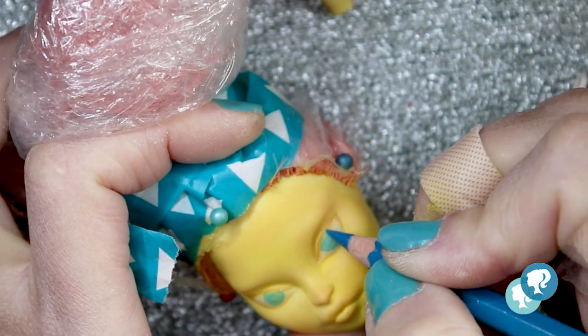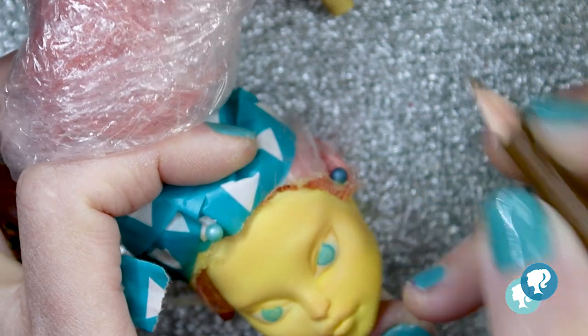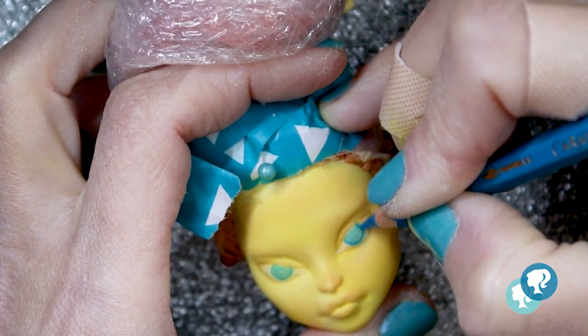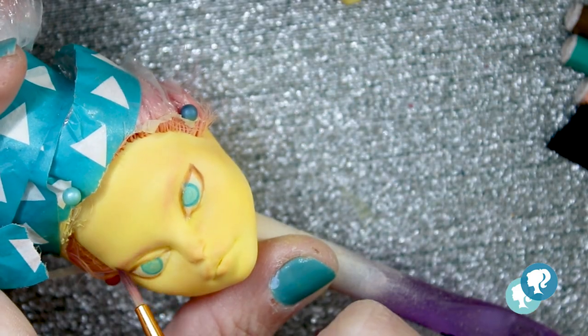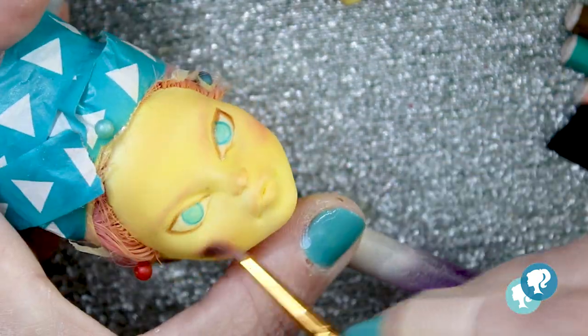I give her turquoise eyes. With some pink soft pastel, I give it some blush and mark the place where I want the eyebrows.